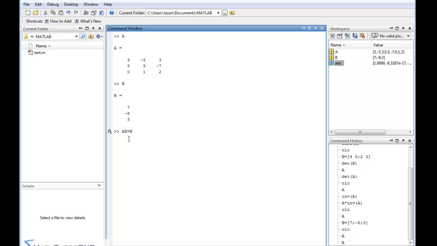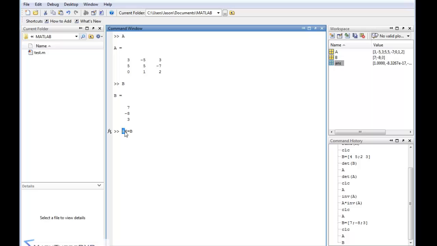Now, we already figured out that if we take A and multiply it by its inverse, all we get is 1s along the diagonal, which is the same as just getting 1 back. So if we multiply both sides of this equation by the inverse of matrix A, then on the left-hand side we just get 1s, because A times its inverse is basically 1. On the right-hand side, we'll get some answer.